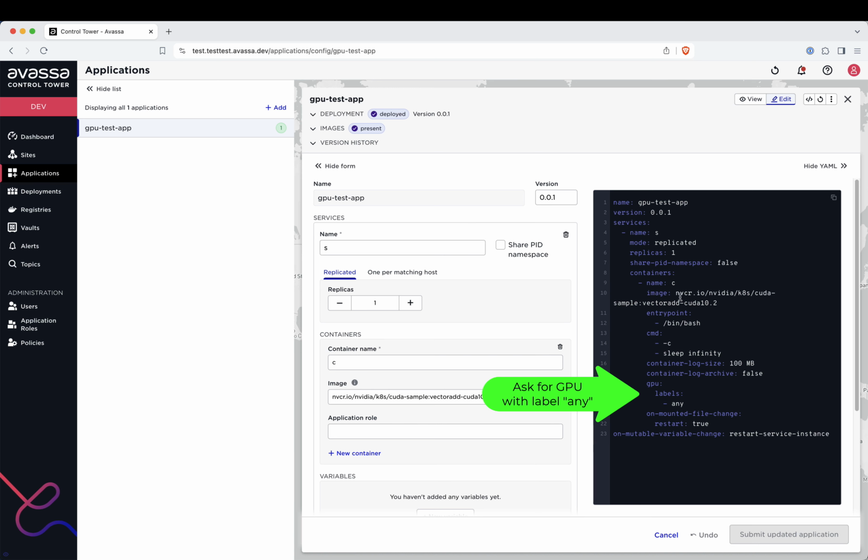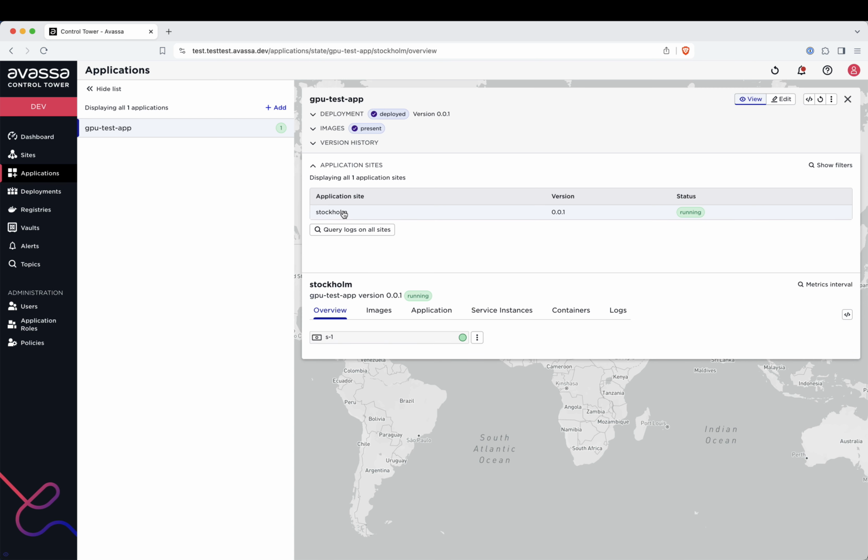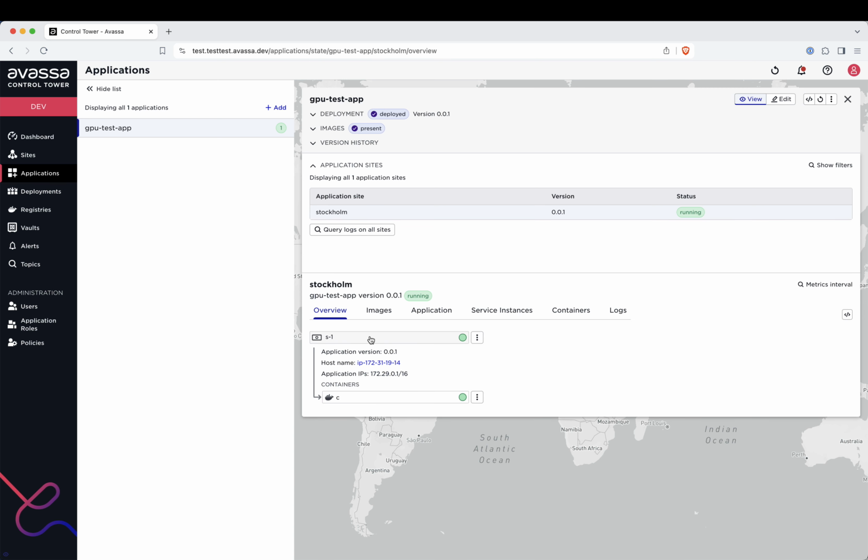It's a test container from NVIDIA called VectorAdd, and that actually assumes that there is a CUDA device available. And furthermore, I've actually deployed this to the Stockholm site, and if I go down here I can actually see that this particular container is running on the host with the GPU.